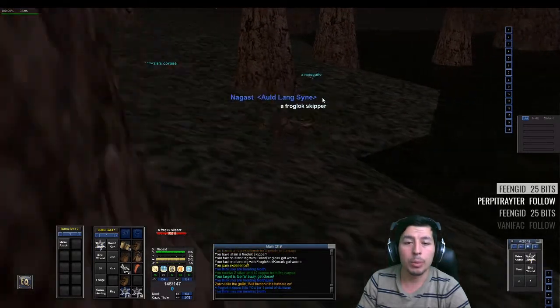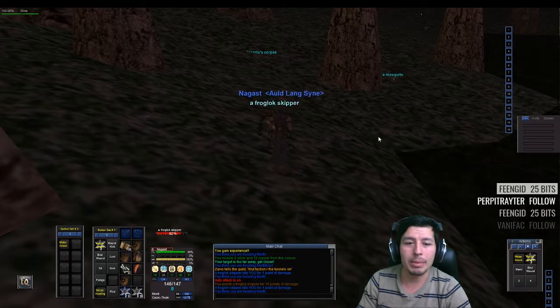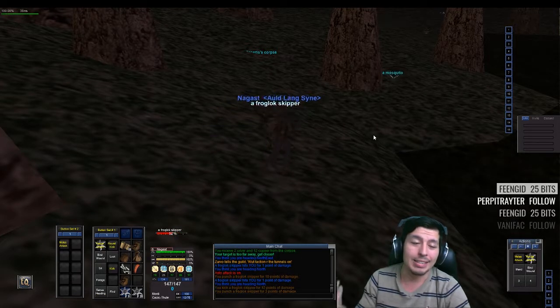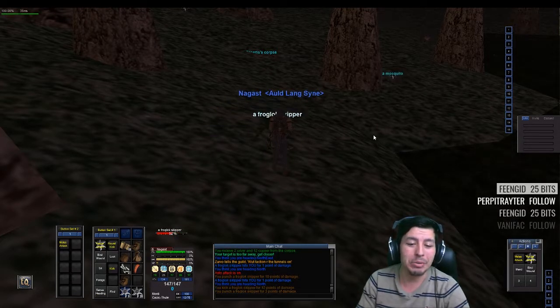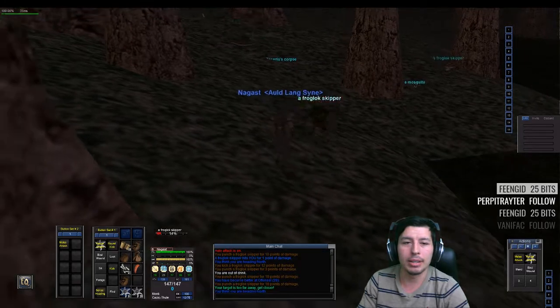If you're using a throwing weapon, you might notice that if there's things in the water and you're throwing at them and nothing's happening, it's because, it's been a while since I played this game, I didn't know it either, you have to be in the water to fight something that's in the water, for your throwing weapon to hit it.